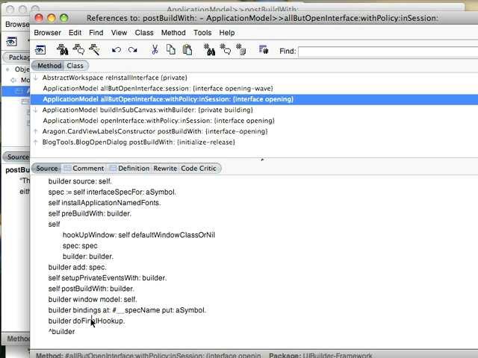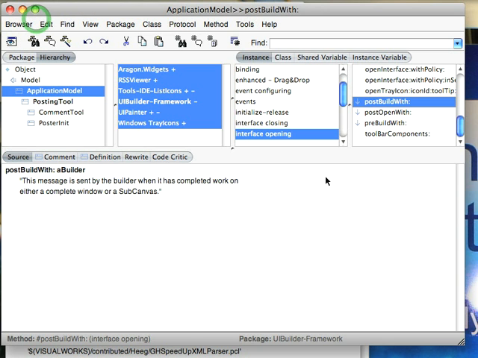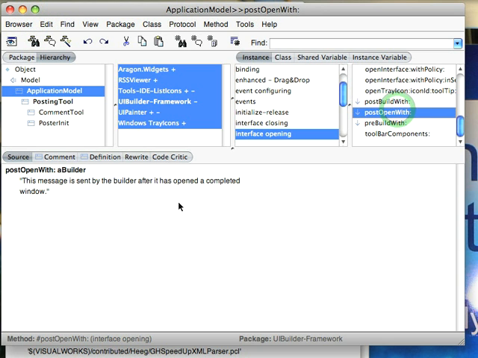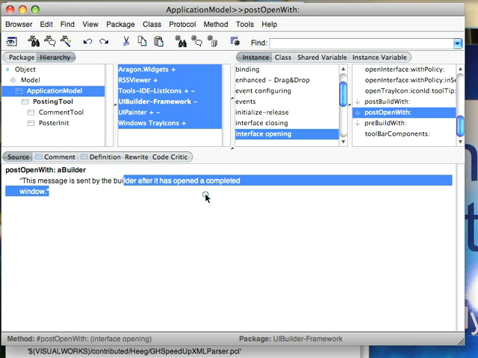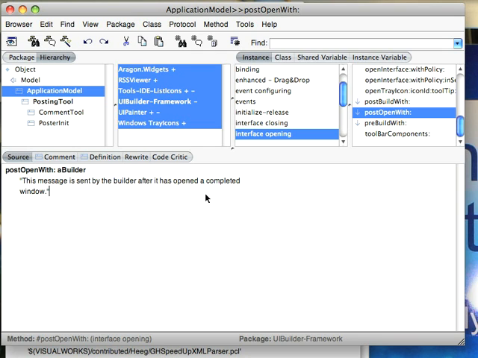So what you can't do in this method is anything that would require a physical screen. So if you tried to invalidate a widget, for instance, and force a refresh, it's going to have a problem here because there's nothing to refresh. So finally, that gets you to postOpenWith. This is sent after things are opened, so here you can do things that change the way things display in real time because they're already displayed.